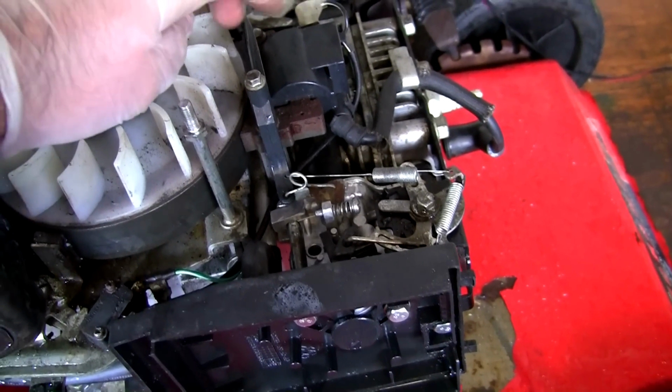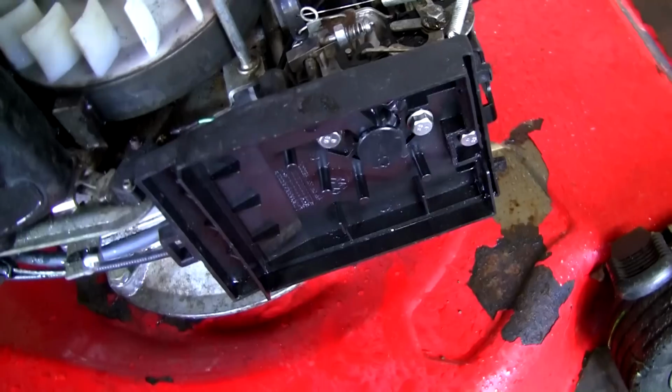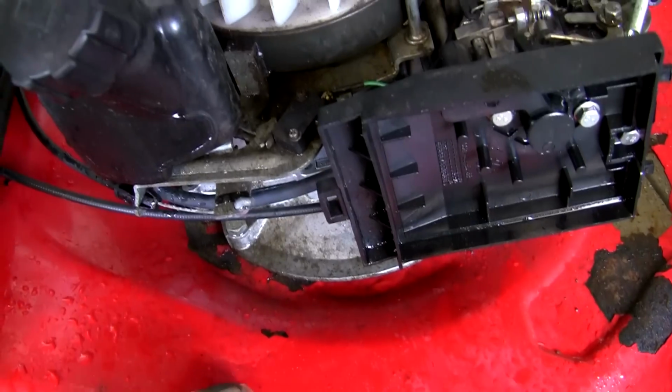The only proper way to do this, the only correct way that will work anyway, is to do exactly what I've just done and service this carburetor. So I've got all this back together. I'm going to put this air filter box back on and put this part back on here as well. That just goes on, sits on top of there, and we'll put this recoil cover back on. We'll take this outside and we'll just see how it runs.